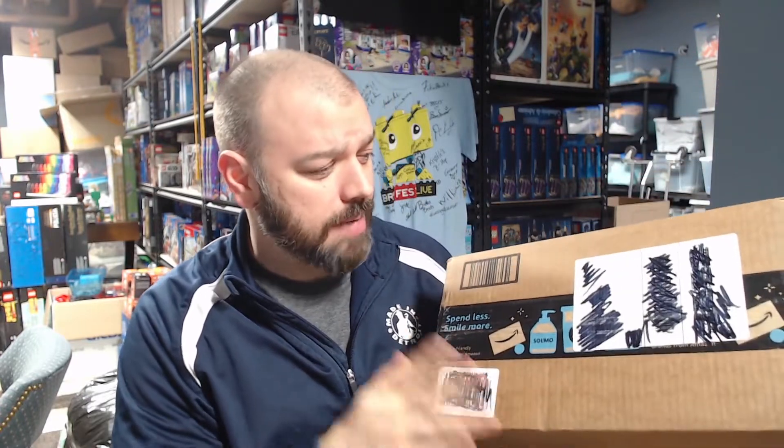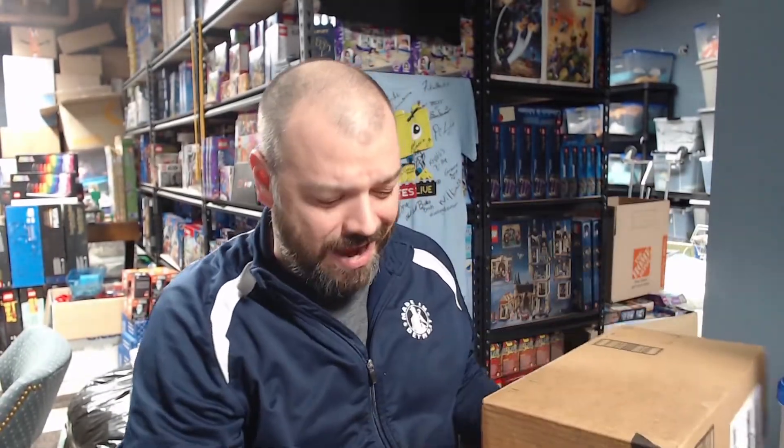Let me set these aside and bring over the next package. Package number two is actually a little bit heavy. I can tell it's Lego inside because of the weight. You can see it's a reused Amazon box. This one is weighing in at about three pounds, nine ounces, which is a little confusing because I don't remember what I purchased that would be that heavy. So we're going to open this up. This comes to me from South Carolina. Okay, not what I was expecting to be in this box. The weight does make a little more sense — let's see what we have together.